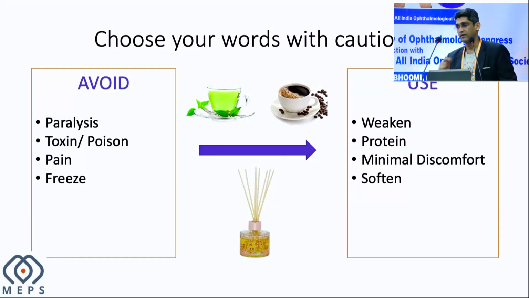Now, a lot of ophthalmologists, when they talk to me, tell me that they try to convince the patient for Botox, but they usually don't get convinced. But the dermatologist is very easily able to convince them. Whenever you're dealing with these patients, it's very similar to LASIK patients or multifocal IOL patients, where you have to be very subtle with your words. You have to avoid using harsh words. You have to tone the words down and try to convince them properly.